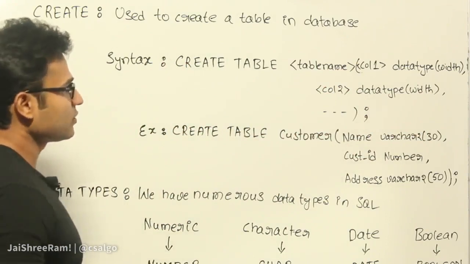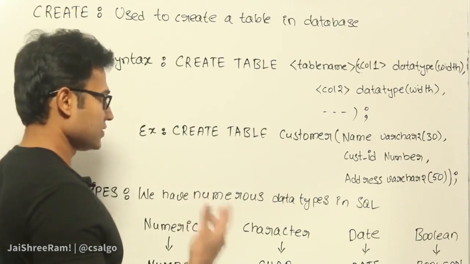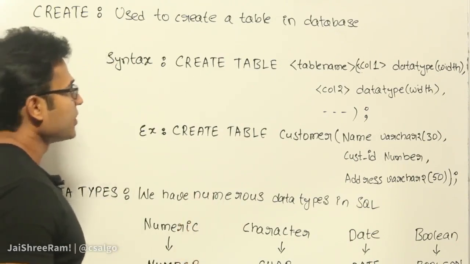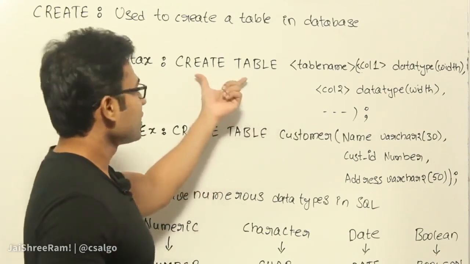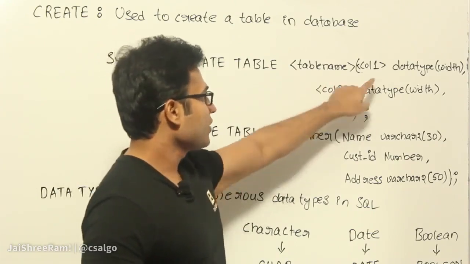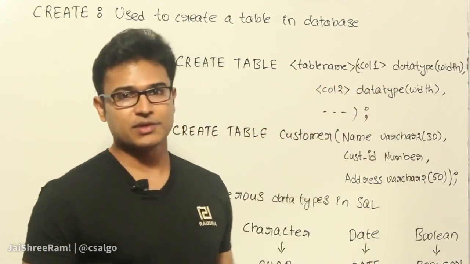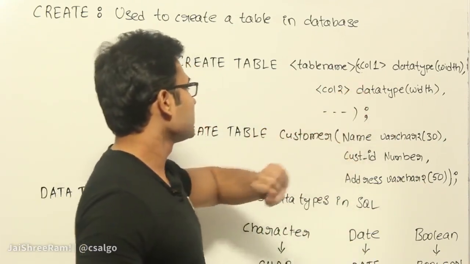There are other things that you can specify while creating a table. We shall see those constraints later. For now this is the basic command. Later we can extend it. The basic command is like create a table, and you have to specify the table name, and then you have to specify what are all the attributes. The attributes are also called columns, so column 1, column 2, like this.